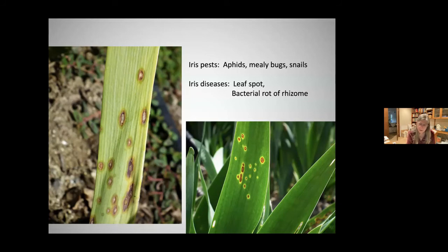You can also get bacterial rot of the rhizome. If you have a clump that suddenly starts falling over, lift it up — the rhizome will be really smelly. However, you can restore it by scraping off the bacterial rot down to the flesh of the rhizome, then coat it with Comet cleanser with bleach, and replant it — hopefully it might survive.